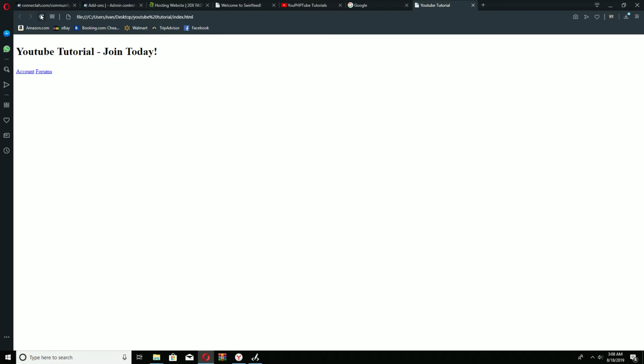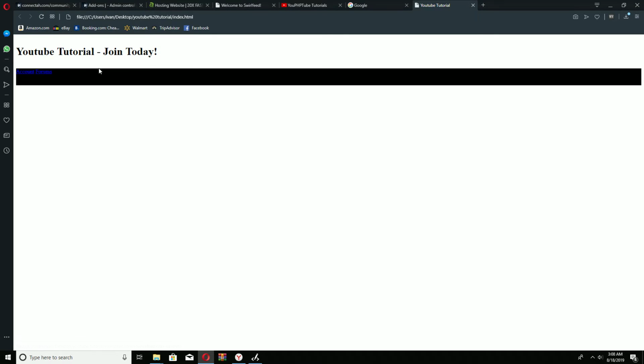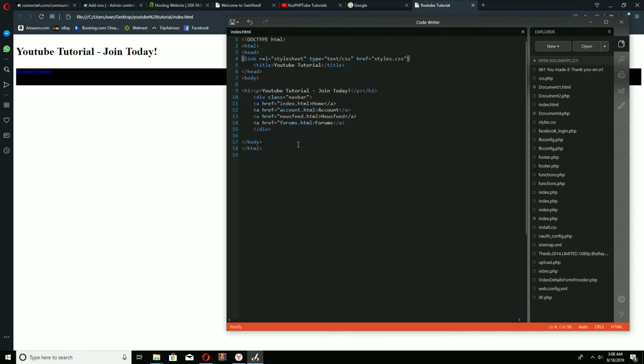Alright, that's the right one. And then there we go, we have the basis of our website. Now what we're going to do is we're going to go under this nav bar, we're actually going to make this nav bar the first one in the series. This is a little bit different there. And then there we go.